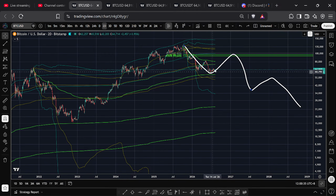We have all these plans in place. If we see this rally all the way up, reject from here and then fall down, or if we see it come all the way down to 30,000 as per that pi cycle indicator, then we know that plan's in play. So we have all these scenarios planned out, and then we react to whichever one is happening. Don't stick to, oh, this is it, because that's stupidity.